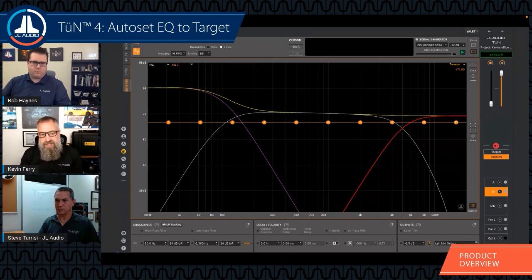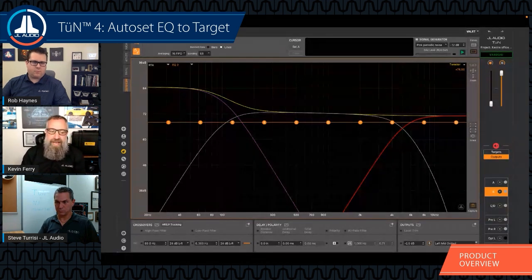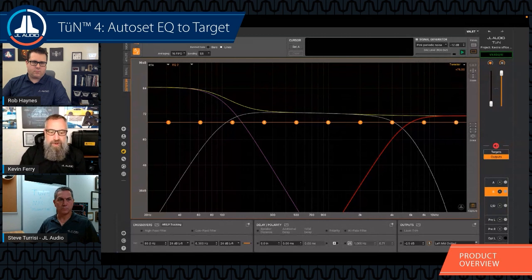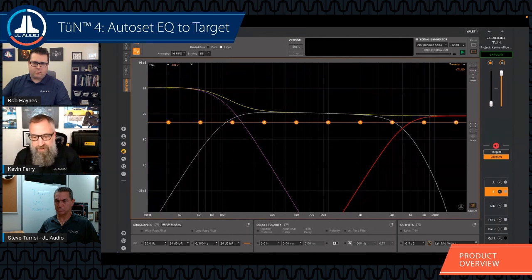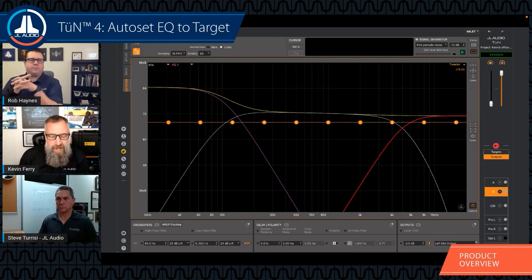The three-way system is most likely, personally, the most popular one that I think is going to be used out there, because it's a very popular system setup. And this is great for doing an active component system with separate dedicated tweeter and mid-range channels, along with a subwoofer. So it consists of a driver-specific target for the tweeter, a driver-specific target for the mid, and a driver-specific target for your subwoofer, along with your summed response in there.